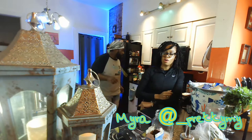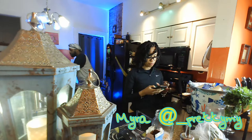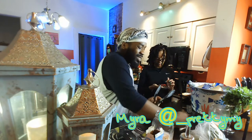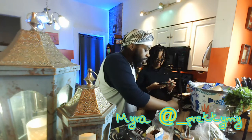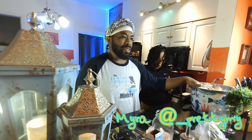We're gonna clean up our space. The bread is cooking. We're gonna turn the broiler on in a second and get it a little toasted on top. And when we do that, we're gonna just sprinkle a little fresh cheese on there, because we don't want the cheese to be like this. We just want it to be fresh, okay?